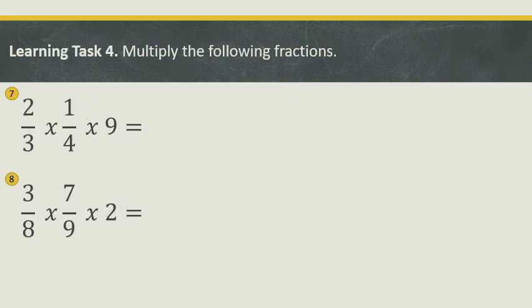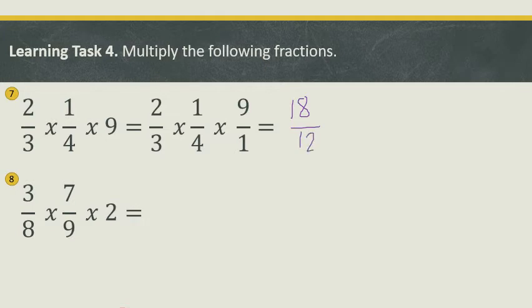Then, number 7. So, ganun ulit. Gagawin ulit natin tong fraction. Then, 2 times 1 times 9 is 18. 3 times 4 times 1 is 12. So, kapag nilowest term natin yan, pwede natin i-divide sa 2. So, kaya siya magiging 9/6. Oh, pwede po pala siyang i-divide sa 3. So, divide natin sa 3. Para shortcut, pwede nyo i-divide na lang yung 18/12 sa 6. Okay, 9 divided by 3 is 3. 6 divided by 3 is 2. So, ito ay improper. So, gawin natin mixed number. Kaya siya magiging 1 and 1/2.